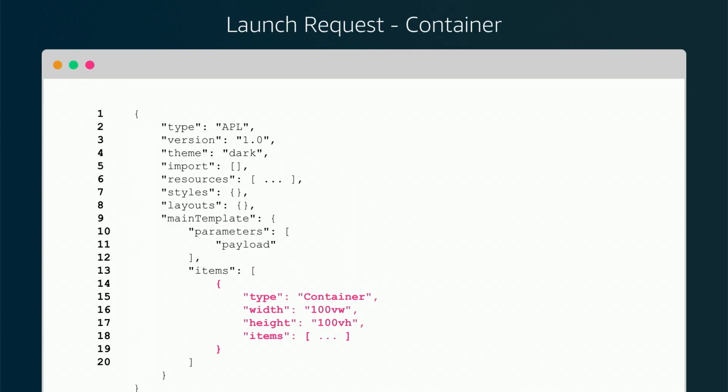So you can see here in pink, it's highlighted. I just have type container, and then I have a width of 100 viewport width and a height of 100 viewport height, and then items where I would specify the children. You'll also notice that preceding this container, I have how I specify that this is of type APL. Now, all of your APL documents are sent in directives alongside your output speech, so it's important that I specify that type first, so that way the directive knows what type to compile my JSON to. In this case, it's obviously APL.